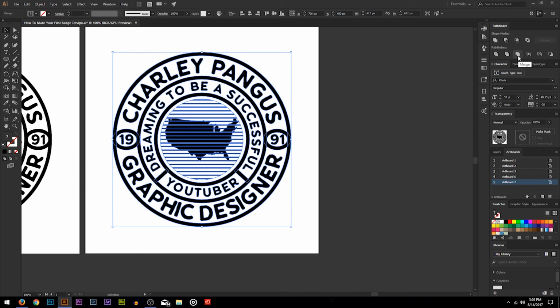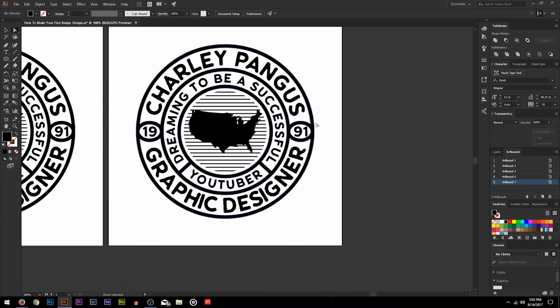I don't know why, but sometimes Illustrator doesn't expand it perfectly the first time, so you can actually just do it twice, and that will make sure everything's expanded correctly. And then once you've expanded it, everything's going to look a little differently, but that's okay. Now what we could do is actually merge everything together by using the Merge in Pathfinder here. So now we can start selecting each corner that we want rounded, and we can use the tools Illustrator gives us to round it. So let me show you how that works.